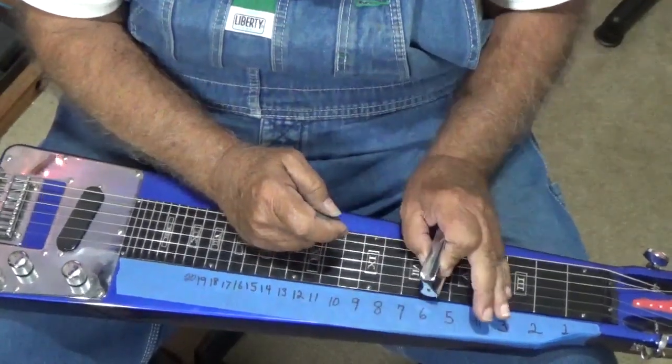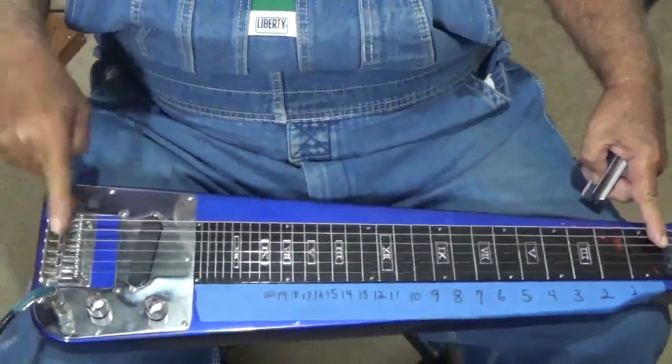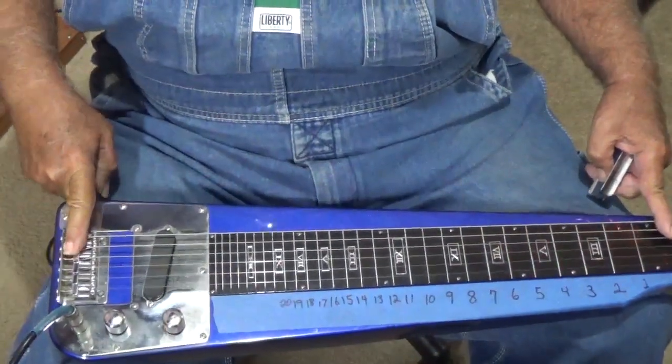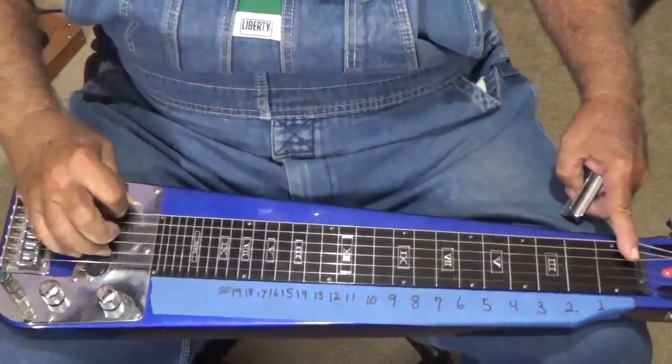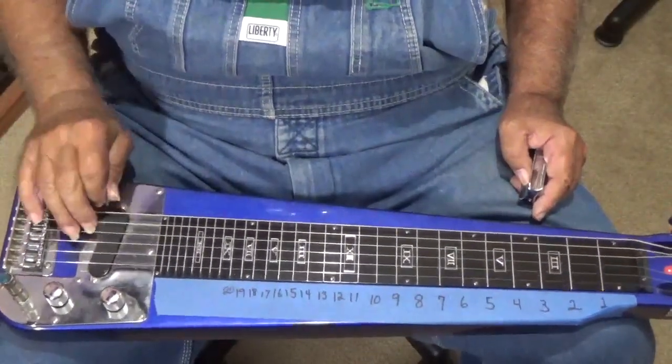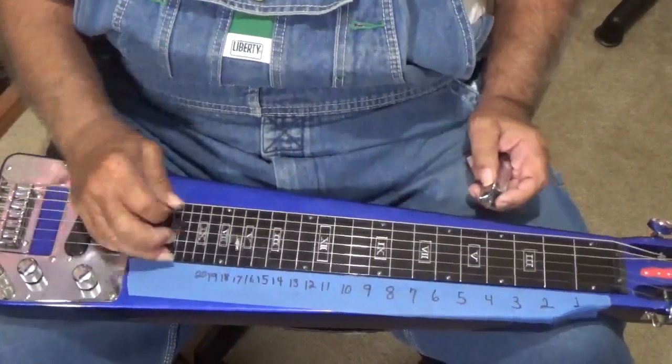Lay your bar on top of the fret. You got the nut at the top, and you got the bridge or the saddle at the back, and then you got the pickup back there. You may have a humbucker. This has got a single coil in it. I've got one with a P90 in it. I've got one with a humbucker.